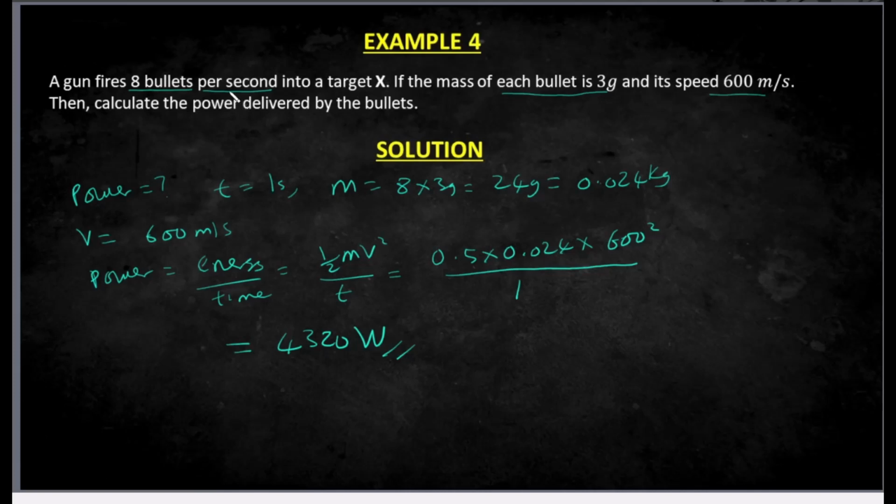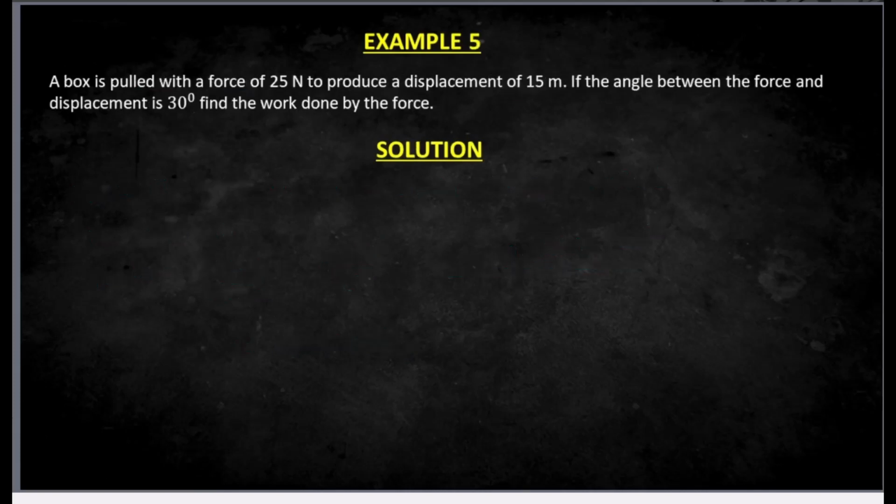What is the power? If you are going to operate just 1 second, this is what you are going to do. So if you are going to be operating it for, let's say, 1 to 2 minutes, the power will be too much to operate this gun for those 2 minutes on your hand, shooting like this. It's not going to be easy. But for that 1 second, just see the amount of power. If you are going to do it for 3 or 6 minutes, the power will be too much. So that is what you have to take note of. Then the example 5.